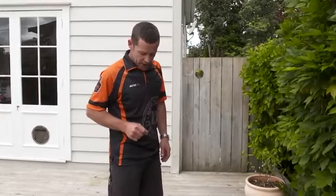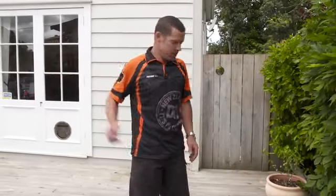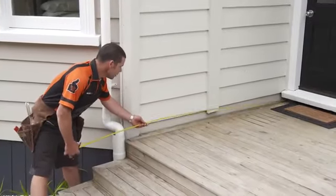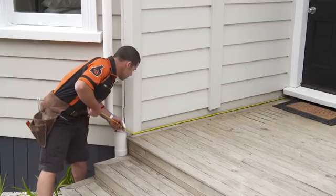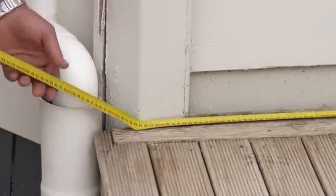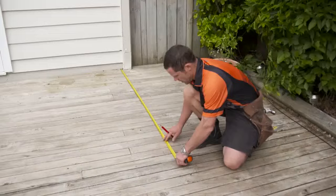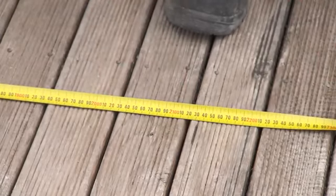So, the first thing I need to do is get a parallel line from the house to the corner and put that mark down here so I know exactly where this post is going. Right, so we're just going to butt the tape hard up against that weatherboard under the doorstep, and we've got 2140 to our corner box. So I'm going to take that 2140 and measure that off the house for our end post. Okay, there's our 2140. That's to the outside of the post.